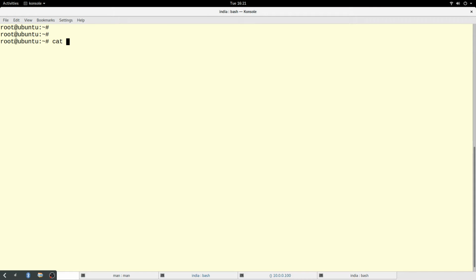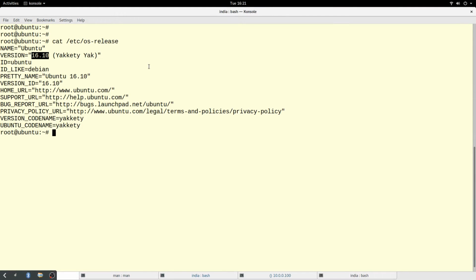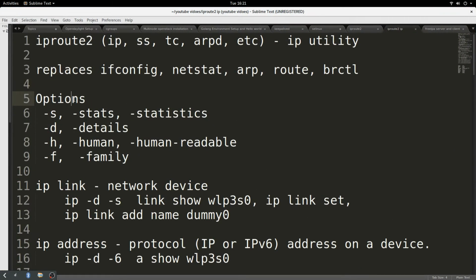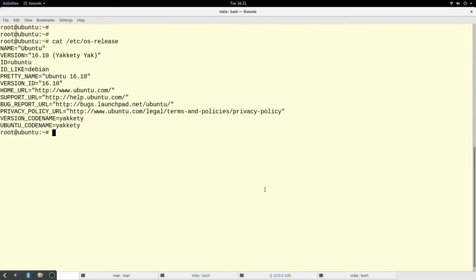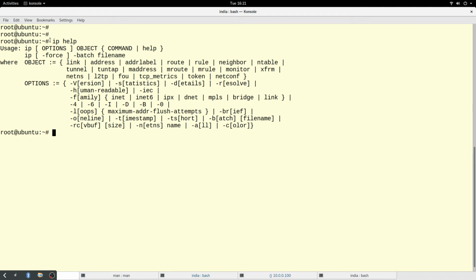On this system, I am on Ubuntu 16.10. If we run the IP command with the help option, you see it gave us help about how to use this command: usage, IP, options, object, command.